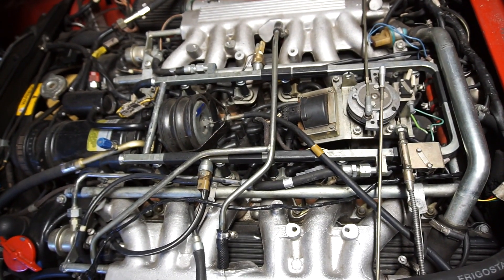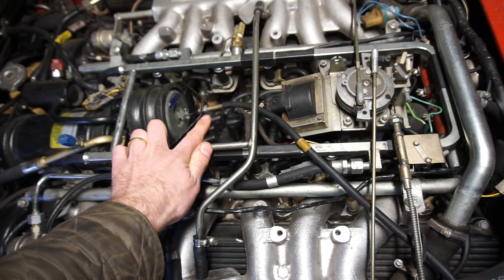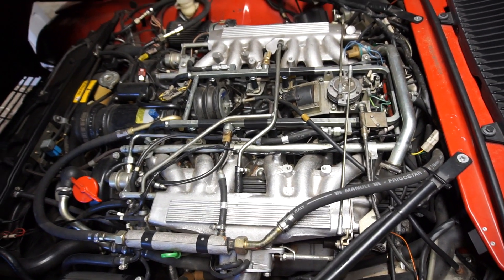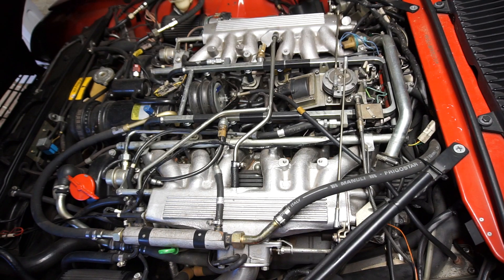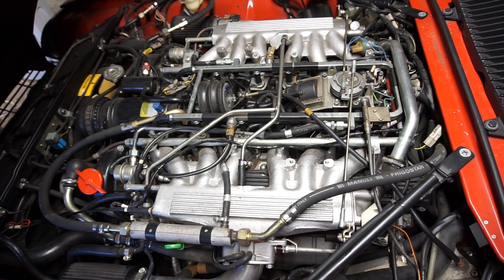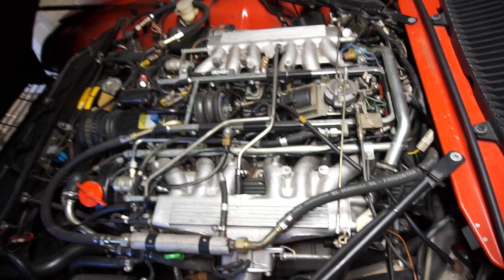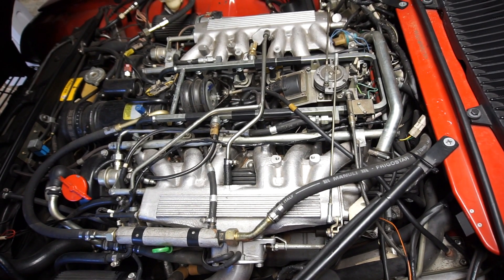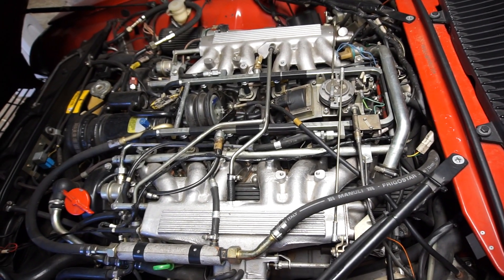Because of this split design, if you have a rotor failure, a problem with one coil, or something wrong in the distributor cap, you can lose ignition on half the engine — effectively running as a six-cylinder. In really bad cases, if you've been running at high speed with hot catalytic converters, you can dump a lot of raw fuel into them, ruining the catalytic converters and in very unlucky situations potentially causing a fire. There's a lot of information online about these failure modes.